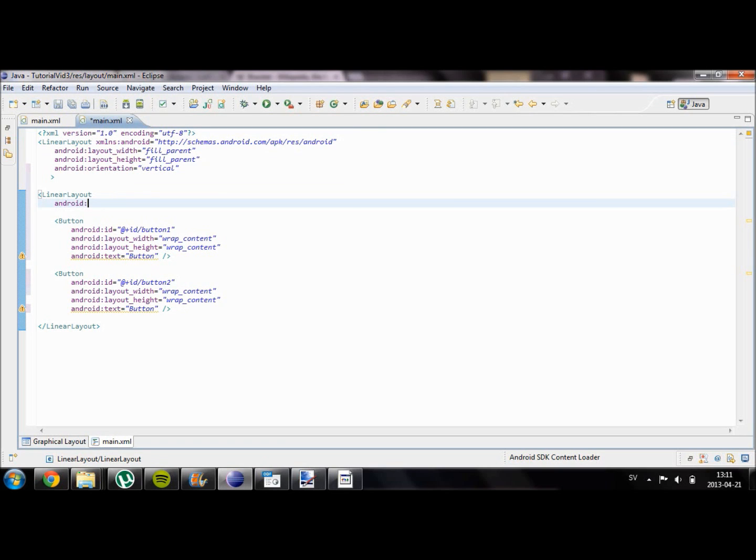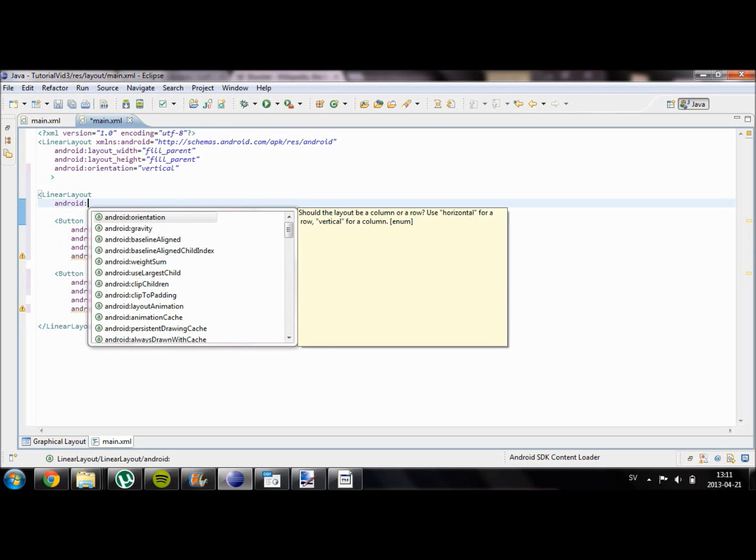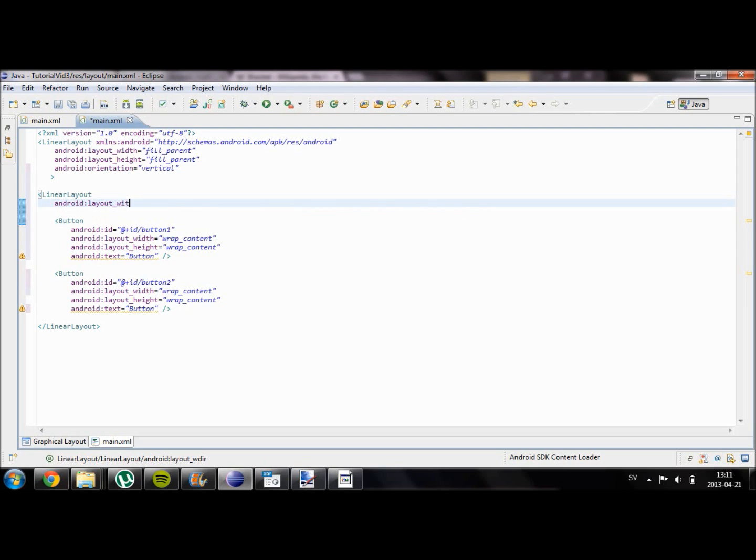Next, we need to specify the width of our layout. We're going to set the width to the entire screen. Fill_parent. What this means is that it is going to be as wide as the parent layout, this one.